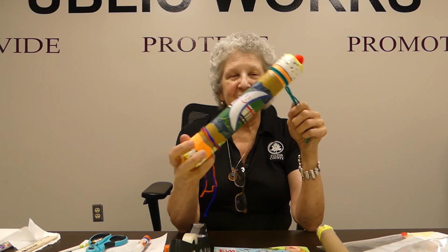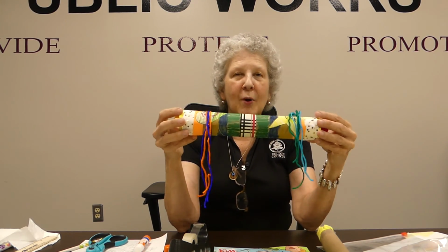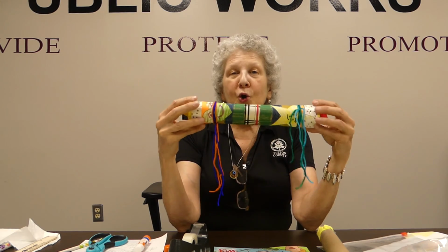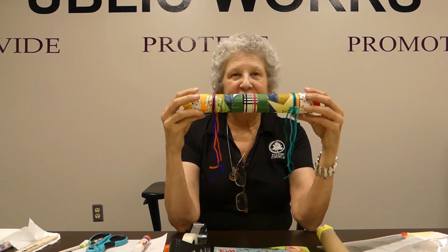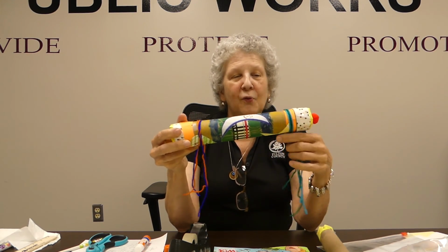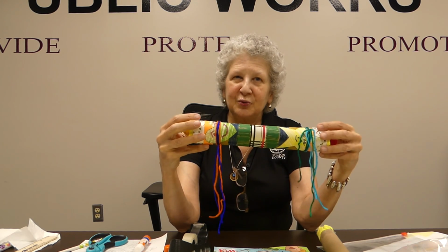The rain stick is a lot of fun, it's educational, and I hope that once again you'll do a little research about who, what, why, where, and when: who created it, what they created it for, where it may have come from, who brought it to what continent. It's really a very interesting tool, and it was used once again in ancient times for ceremonies to bring rain. So I hope that you will do your research.